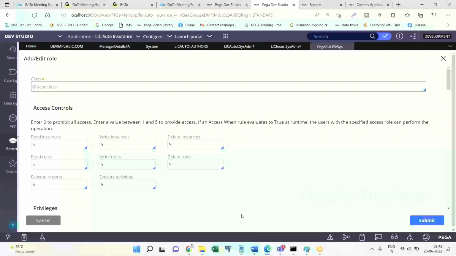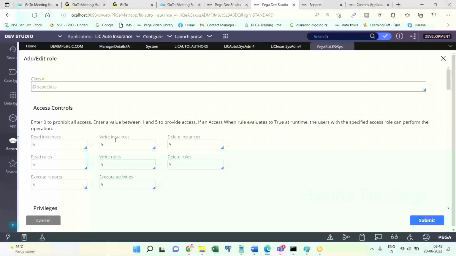That is how I want some rule to be executed only in specific servers, up to some servers, by the operators who have the access group. That is the requirement, but not in all servers. Then what should I do? I should go with this access role to object specifying the numbers. All activities, all reports like this, read instances, write instances. I'll tell you one more thing. I'll give you one requirement based on this only, you need to tell me.